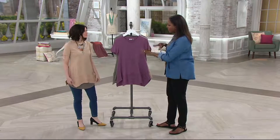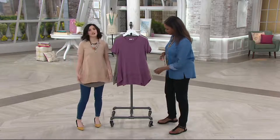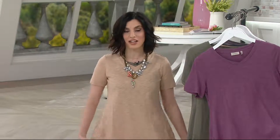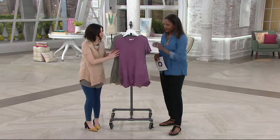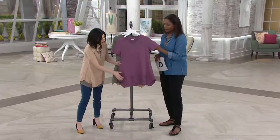First up, it really is that Logo fit silhouette. If you've been thinking about trying the brand, this is such a great piece to start with. It's a little more fitted up top, gently flares out in the hip area — very relaxed, very forgiving, very flattering for all body types. It's 100% cotton, that fabric that breathes that we all love to live in. This is that slub knit, so really gorgeous texture with all the highs and the lows — it feels like that perfect t-shirt you've owned forever. Nice soft v-neck, beautiful short sleeve that gives you some coverage.